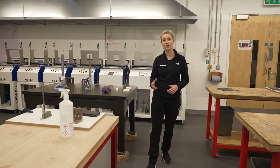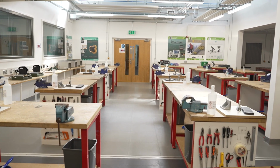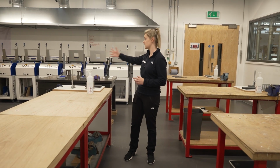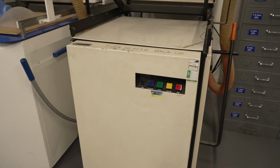So now we're in our plastic-based workshop. In here we work with materials such as HIPS, ABS and high-density foams. So we have machines such as vacuum formers, which we can see along the back here, and we also have our large form vacuum formers, which can go up to 600 by 600 millimeters.